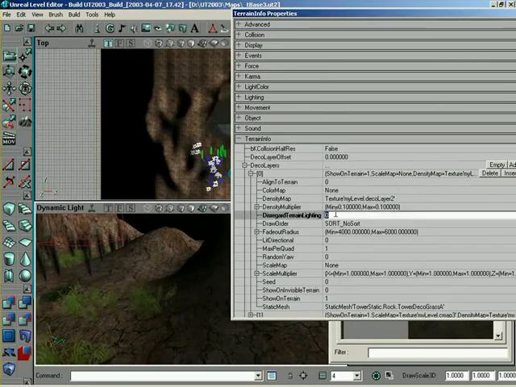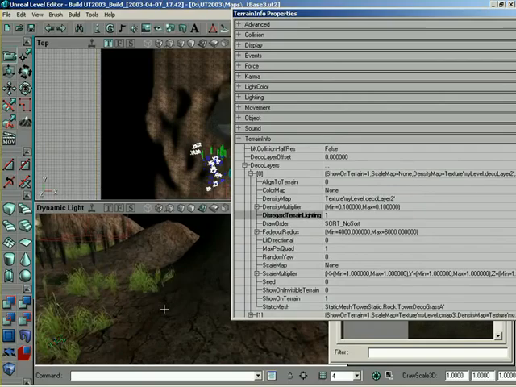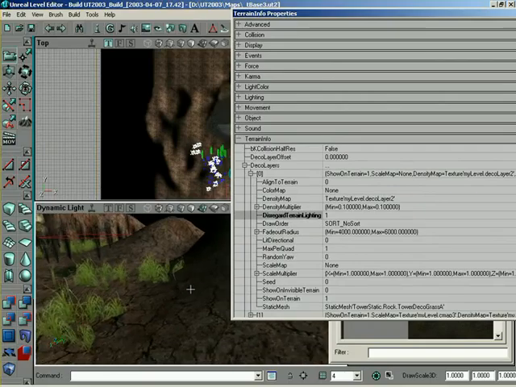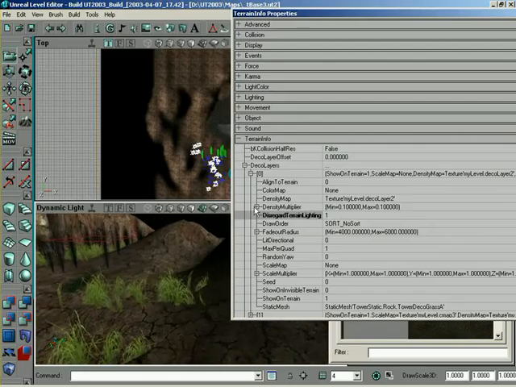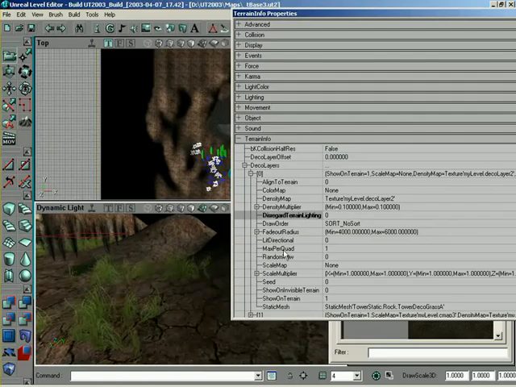Alright, now we have disregard lighting. If we turn this on, it no longer respects the light value of the quad it's sitting on, whereas before this area, this terrain was darker, and the static mesh itself was picking that up and being equally dark. If you turn disregard terrain lighting on, then it'll go back to being full bright unless we use lit directional, which I'll talk about in just a second. Let me turn that back off so we grab the actual color of what it's residing on.